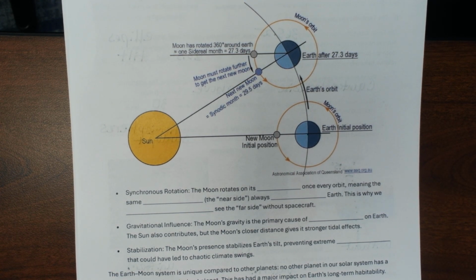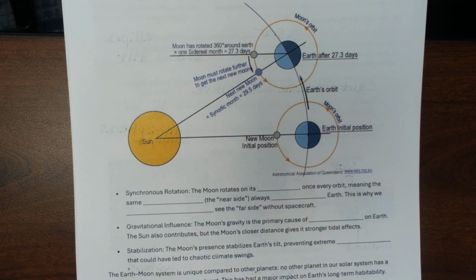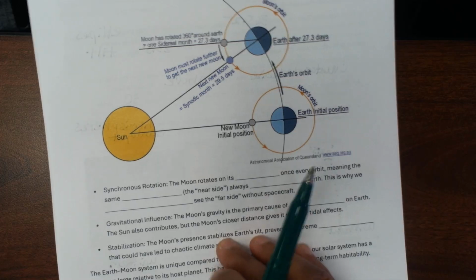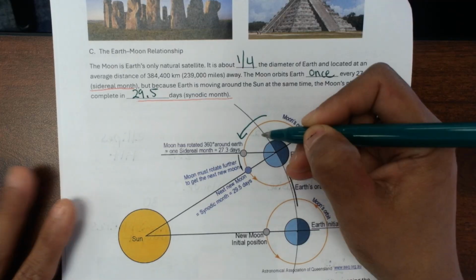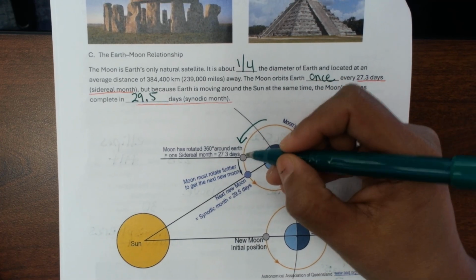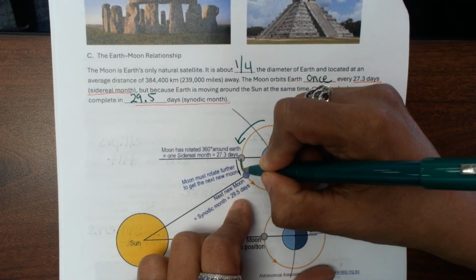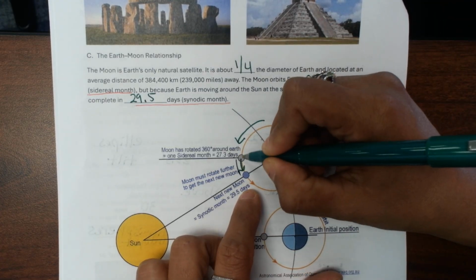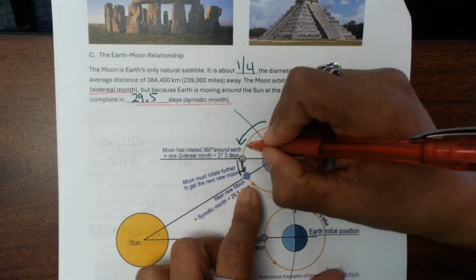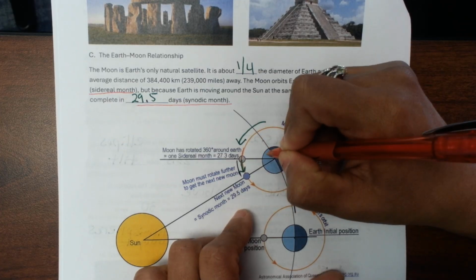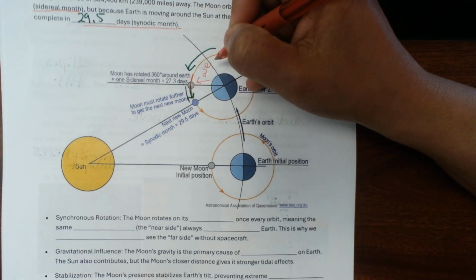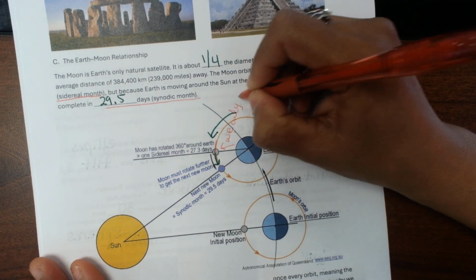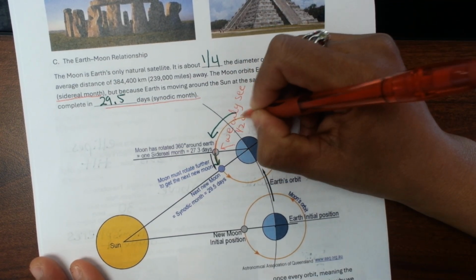So does the moon actually go in a circle around us, or it just looks like it does because we're spinning? No, actually, good call. We have it here in our notes, but the moon itself rotates around Earth, and when it rotates around Earth, it actually rotates in the same direction. We only get to see half of the moon. That's a really good question. I'm going to go ahead and put a little line here. Here's Earth. We only see, and I'm going to write it over here, it's in our notes down here, we only see half of the moon.